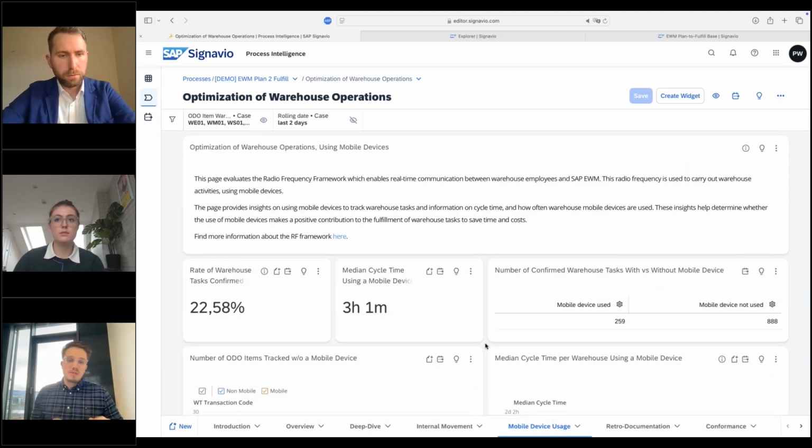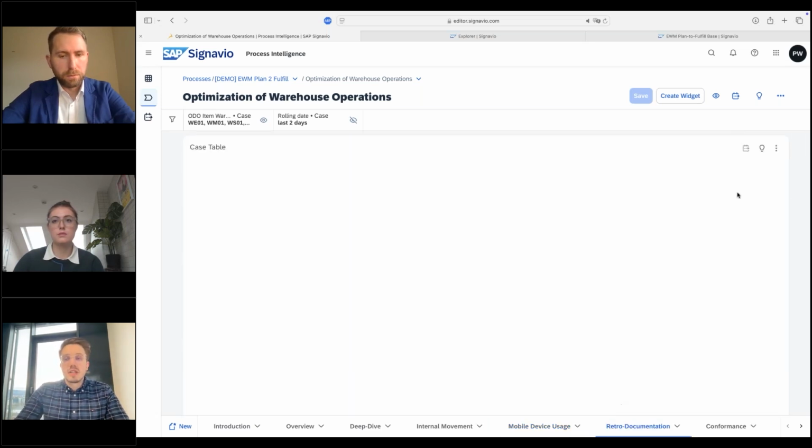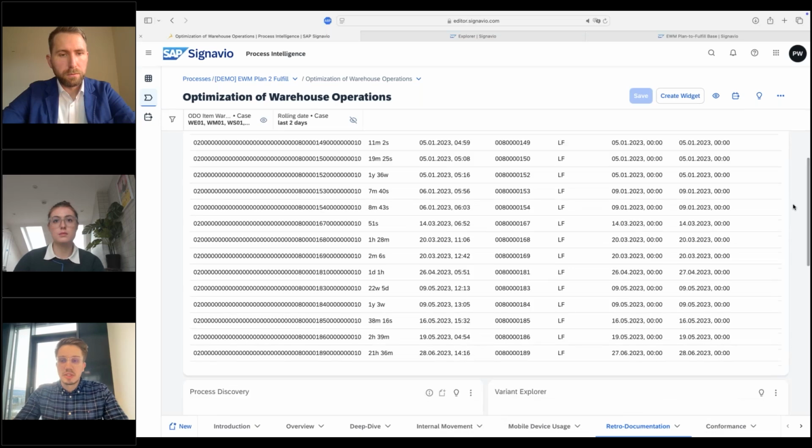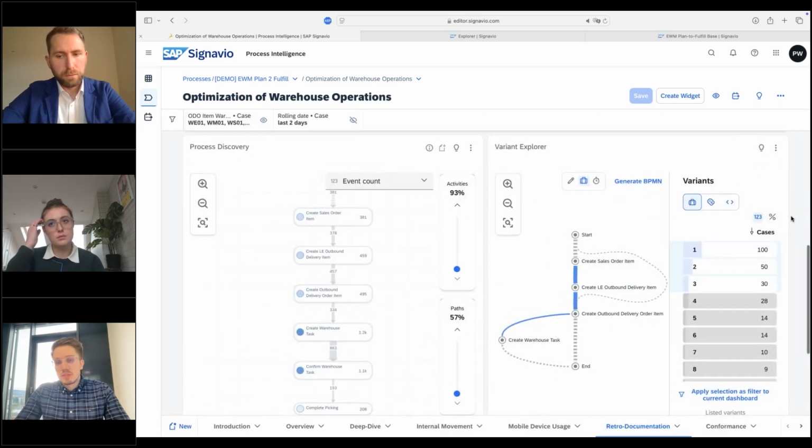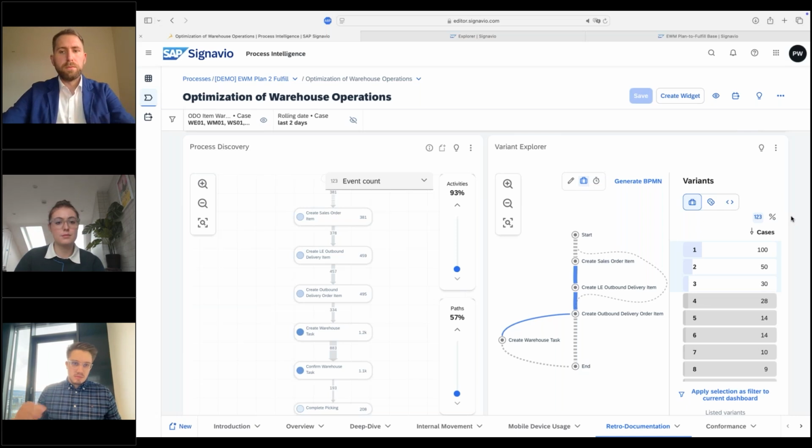Then one nice feature, maybe not too useful in EWM, but one nice feature that Signavio actually offers. This is now going into my customization of the dashboards. There's a so-called feature, retro documentation, where you can take the steps that, if you remember, have been identified by the system.